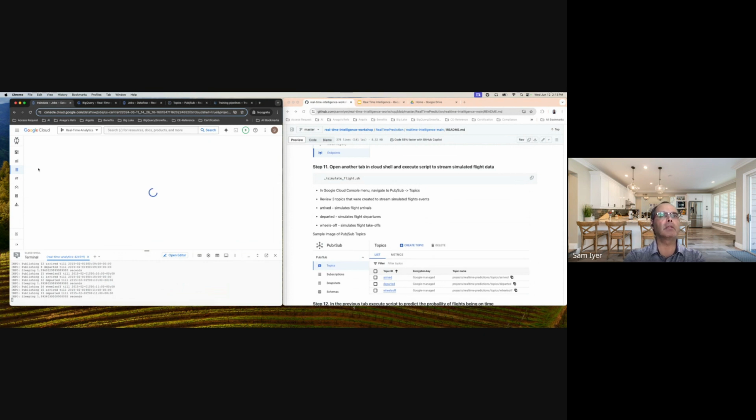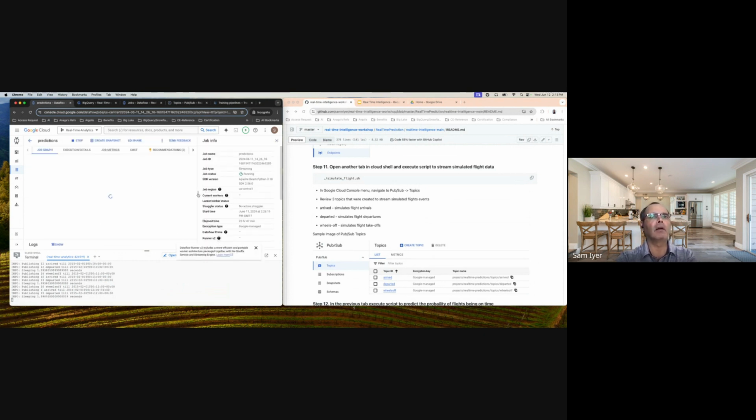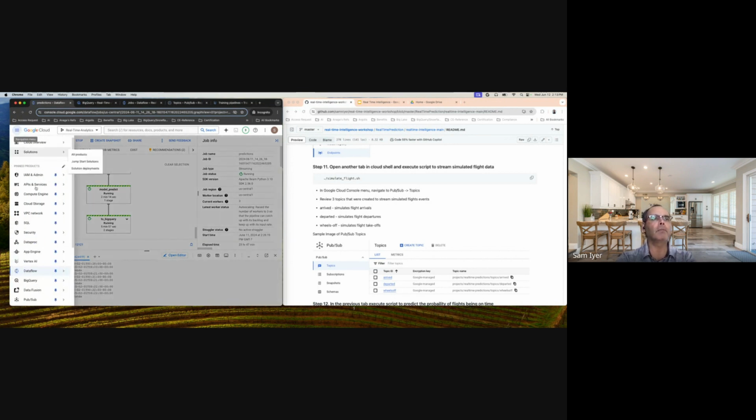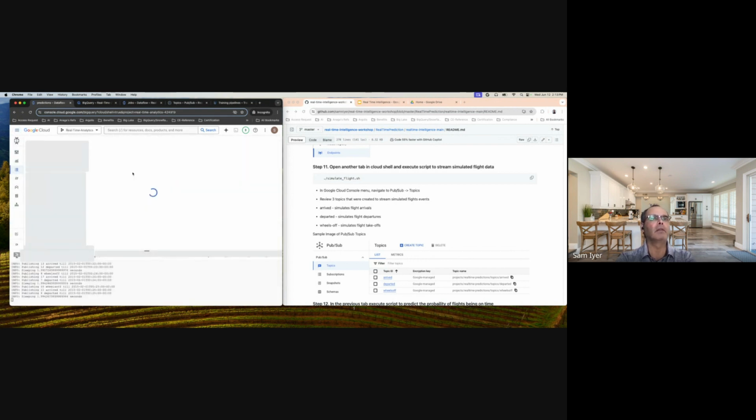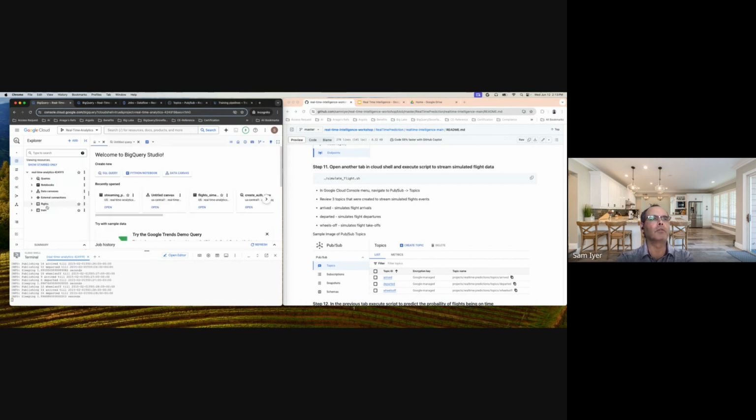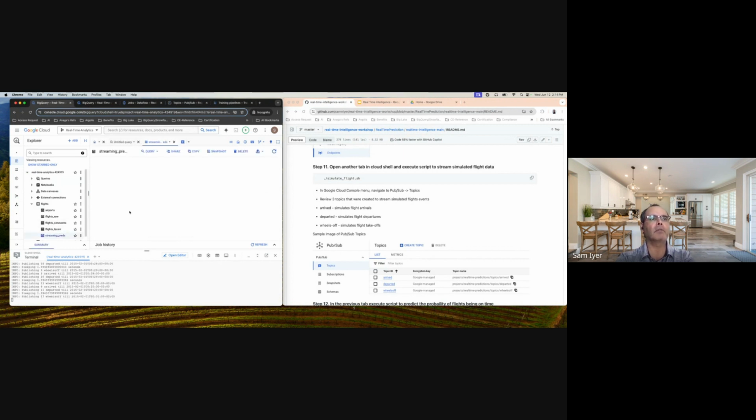What the streaming pipeline does is it reads these events, and then it calls the Vertex AI model that I have, and it predicts whether the flight is going to arrive on time or not, and then writes the results to BigQuery. So leave it running for some time, and then what I would suggest is go to BigQuery, open up the dataset where I'm going to have the streaming PREDS table. If you scroll down and open up flights, I do see the streaming PREDS table in here.